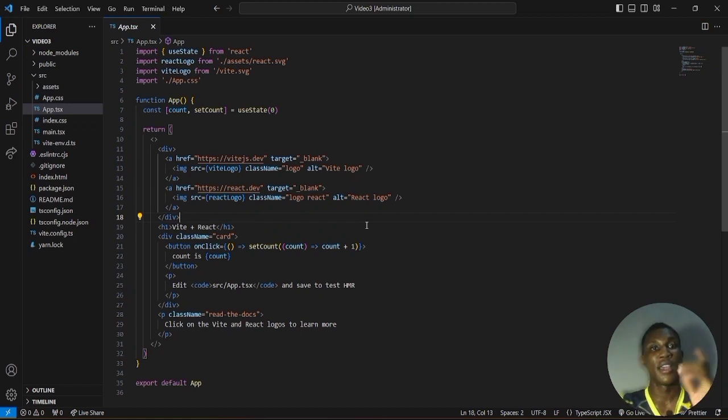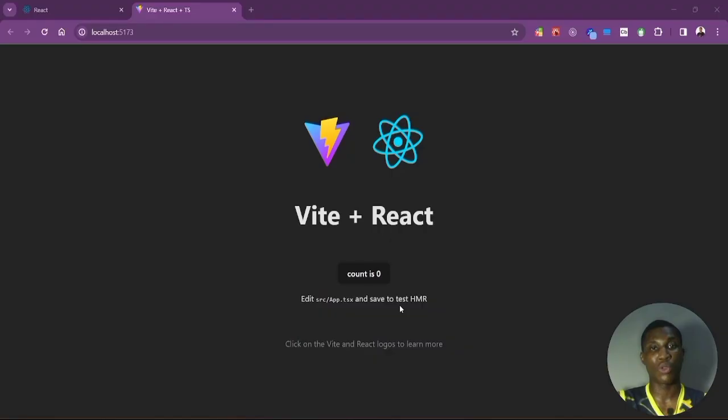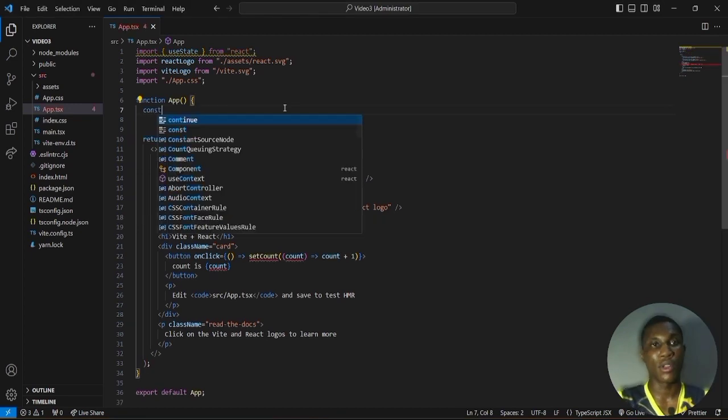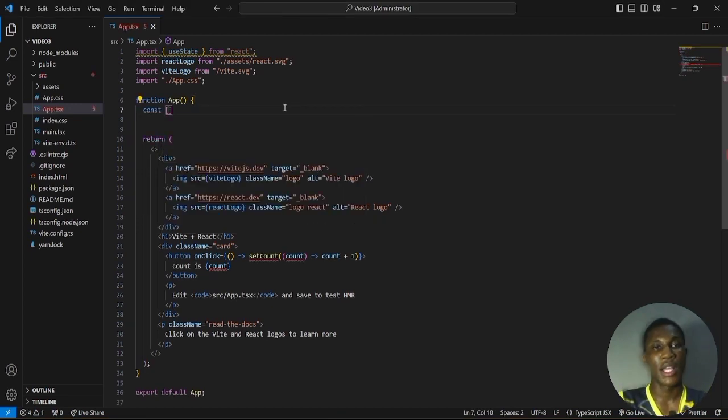For instance, in this particular counter application, you see that every time I click on this button, the count is updated. Now, I achieve this using state, and it's very, very simple to do. We start with const, then let's say I want to destructure, maybe the name of my state is count. It could be anything. It could be theme. It could be maybe play, set play, whatever. But right now it's count. I'm working on my application, so I have count and setCount. And I will explain what these mean in a few moments.